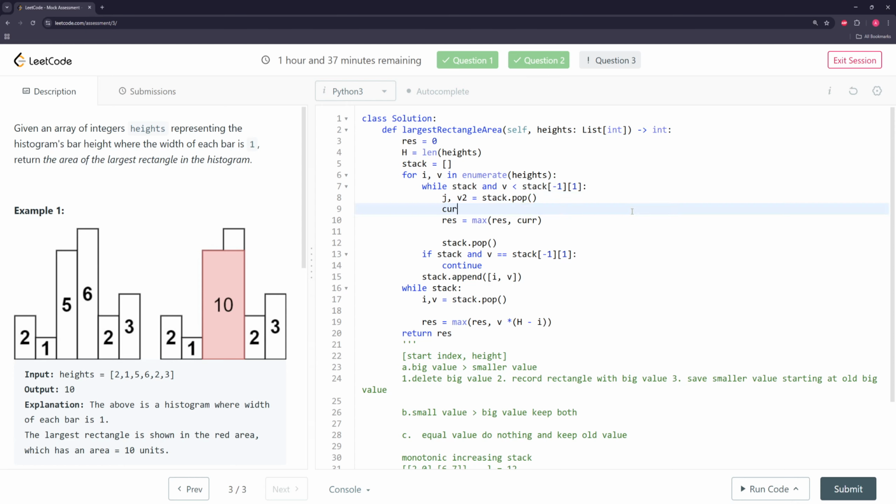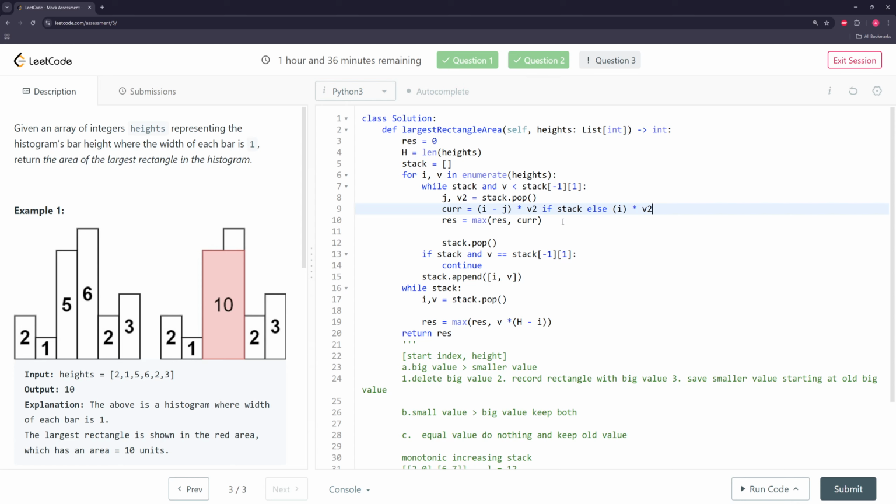Now cur equals I minus J times V2 if there is a stack still. Otherwise, it's going to go the whole way from the start to here. So if we're at index 3, that's going to be the whole thing, so that's just I times V2. And then we do this guy.